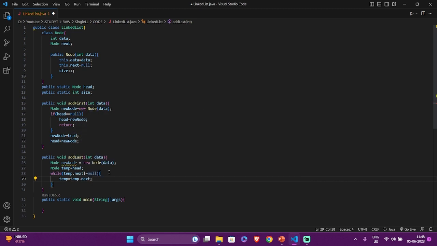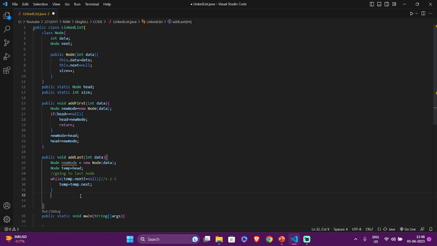Okay, what will happen is, suppose we have 1 2 3 in the linked list. The temp is here, at the head, 1. The next one is not null, so it will jump to the 2. The temp will point to 2. Now we need to check if next is null. No, so then it will jump here. Now we will check in the third one if it is pointing to null. If it is pointing to null, it won't jump to the next one. So basically we will be accessing the last node with this while loop, going to the last node.